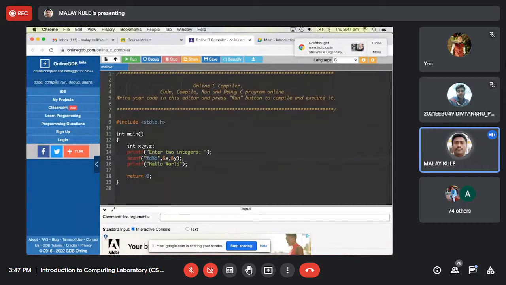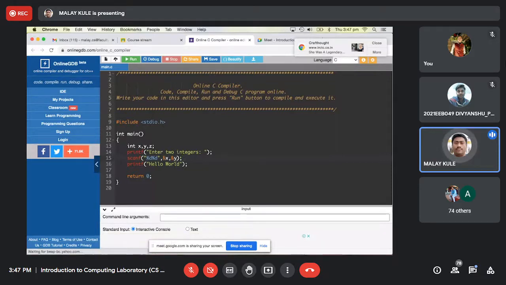What I am trying to say is that ampersand x is the address of x. So how does scanf work? It accepts the value entered by you through the keyboard and stores that value in that particular memory location, where the name of the location is x and the address is ampersand x.